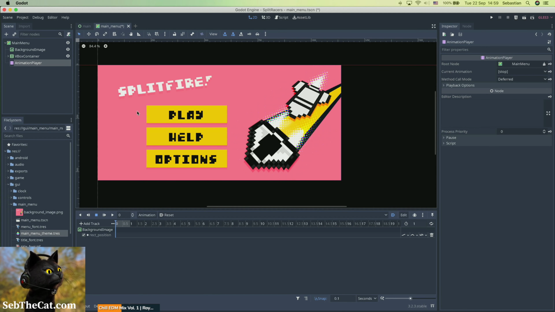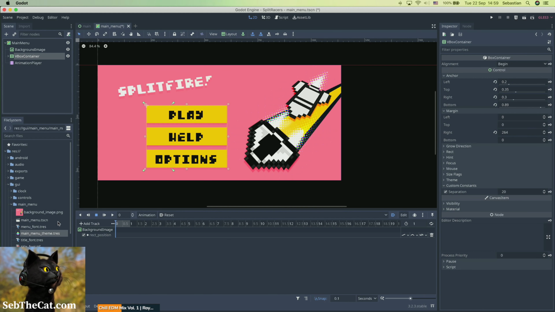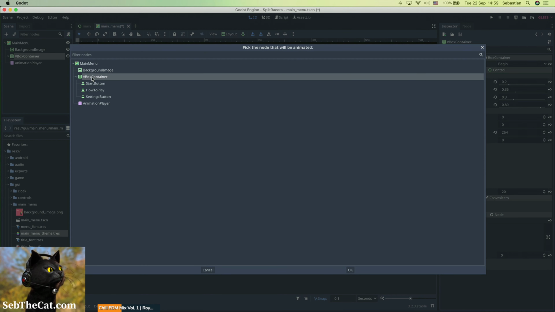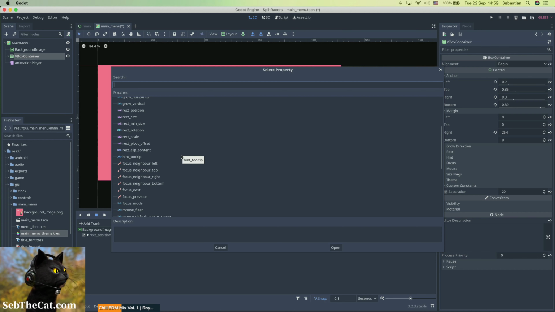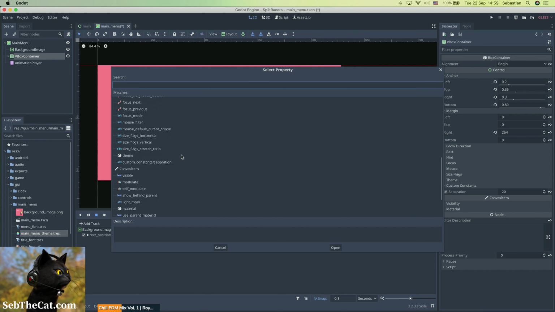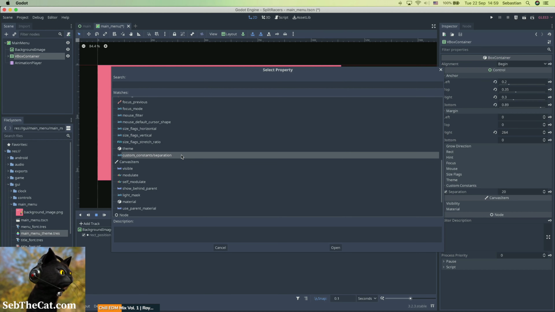So the background image will move the VBox container. What can we animate on this? Margin left, I guess.